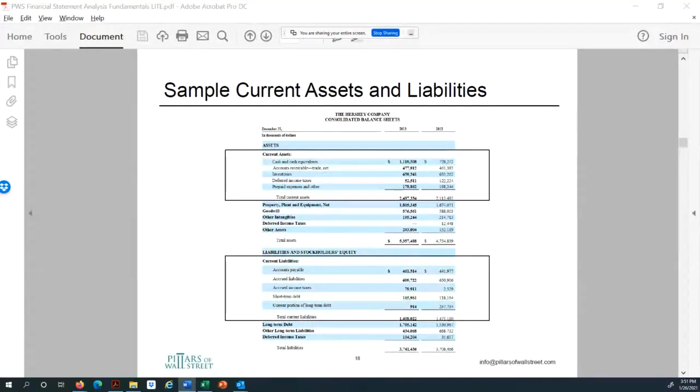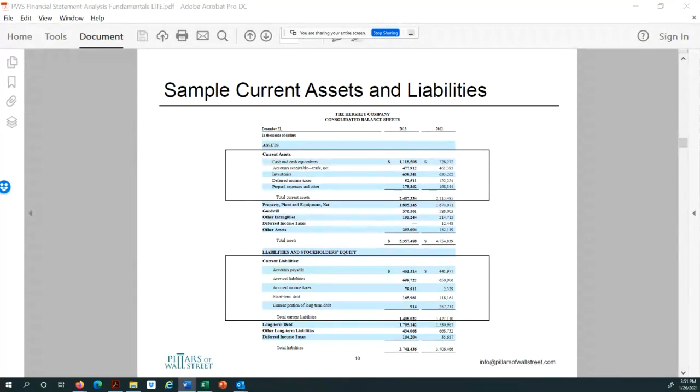Now, don't worry about deferred income taxes at the moment. We'll get to some of these advanced concepts down the road, but deferred income taxes, that's a more complex balance sheet line item. Again, don't worry too much about that at the moment. You see that here as well at the top, deferred income taxes, right? So that's something, just at a high level, that arises when there's a difference between the accounting value and the tax value of a balance sheet item. But again, that's all you need to know at the moment. It arises when there's a difference between the book value or the GAAP value, and then the tax value of a particular asset or liability, right? When there's a difference, then a DTL may arise. So that's something that we'll get to down the road.